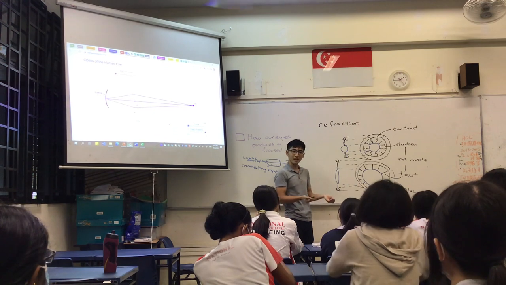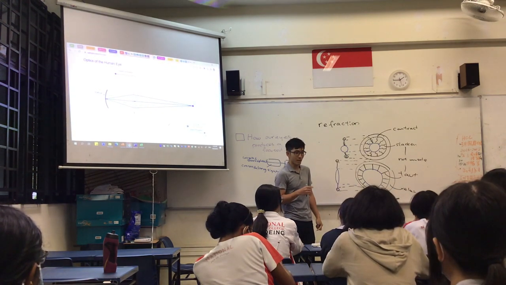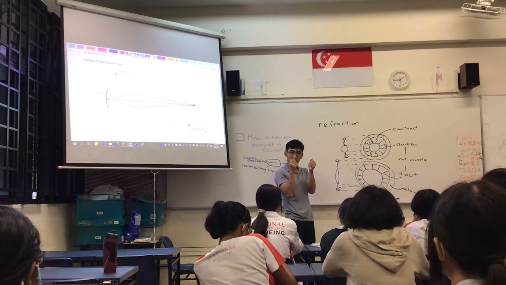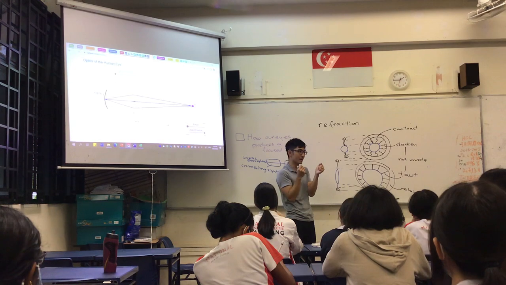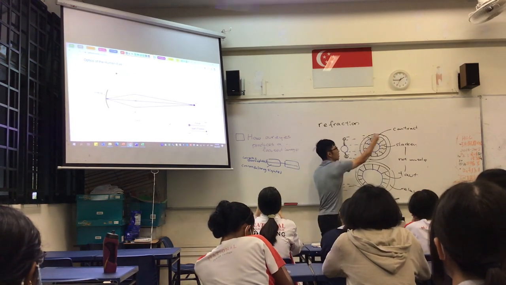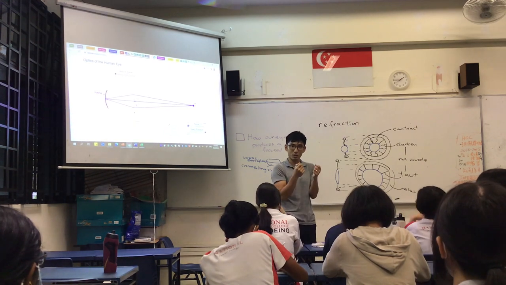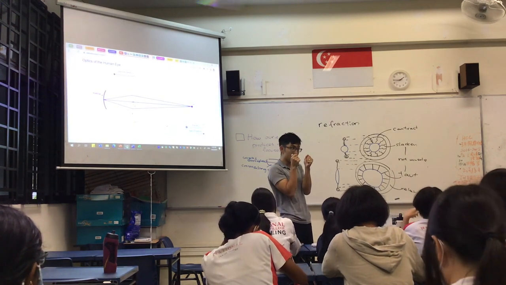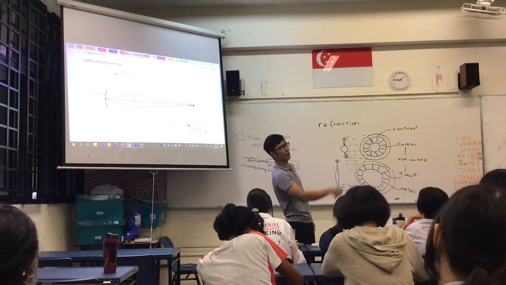But it's actually more relaxing to look at something far away. In fact, I would dare bet that if right now you bring a sentence up close to your face and you stare at it for long enough, you'll feel really tired. Because you are using your ciliary muscles in its contracted state so that the lens is thicker, so that you can see something up close. And that's really tiring. But no one really feels tired if you just look at something far away from you.